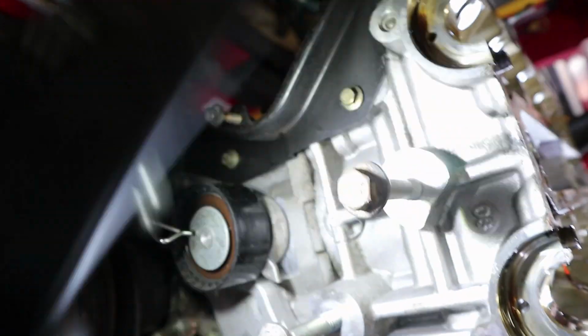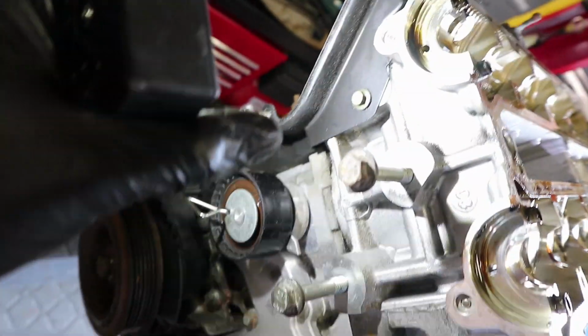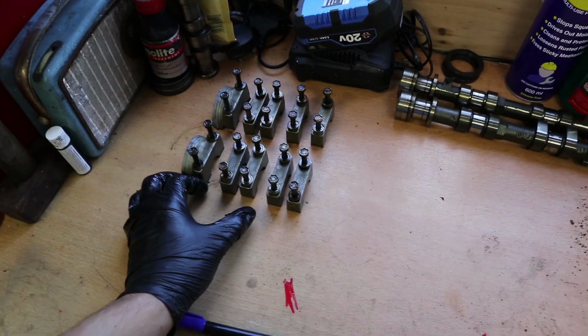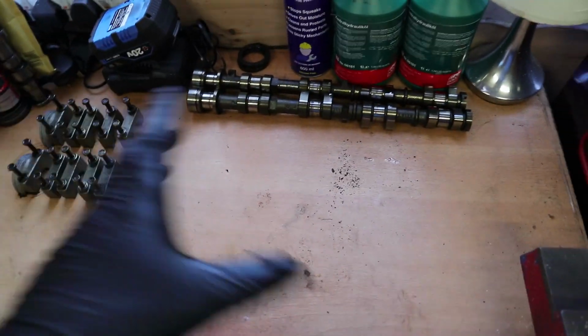Right, let's crack these head bolts loose, although just a couple of bolts. There's one bolt there to take off as well for the timing cover. I think that's all on that side. I don't think there's anything else on the other side holding it. I just want to show you this as well real quick. Whenever I work on an engine, whenever I take one apart especially, I like to put things on the workbench in the order that they come off the engine.